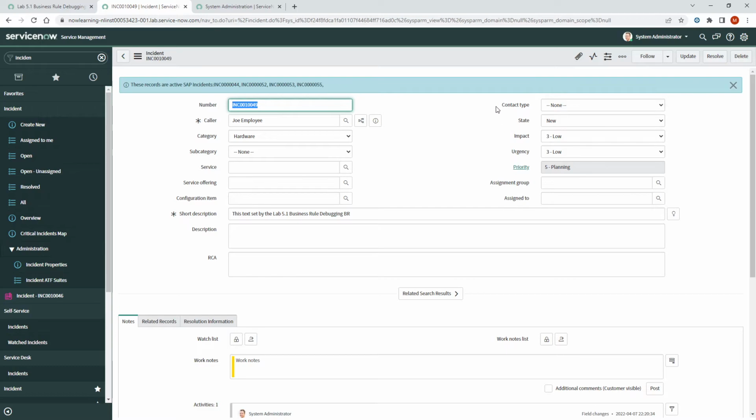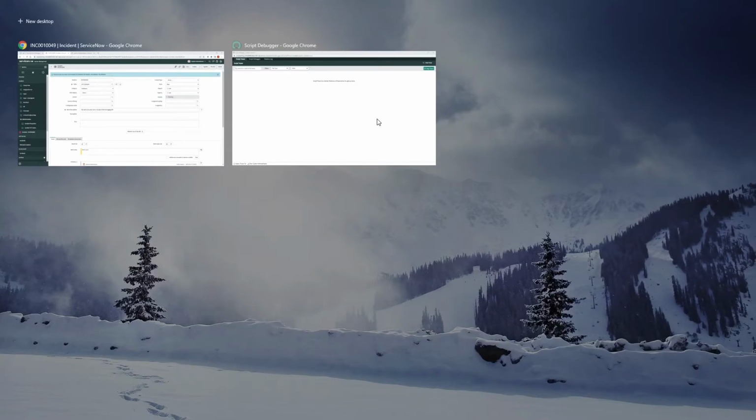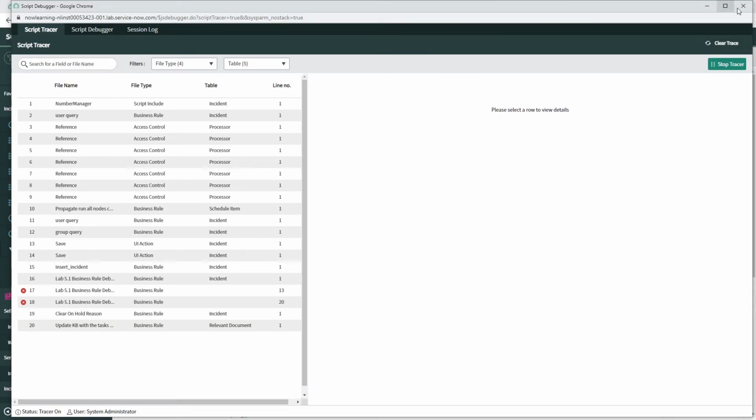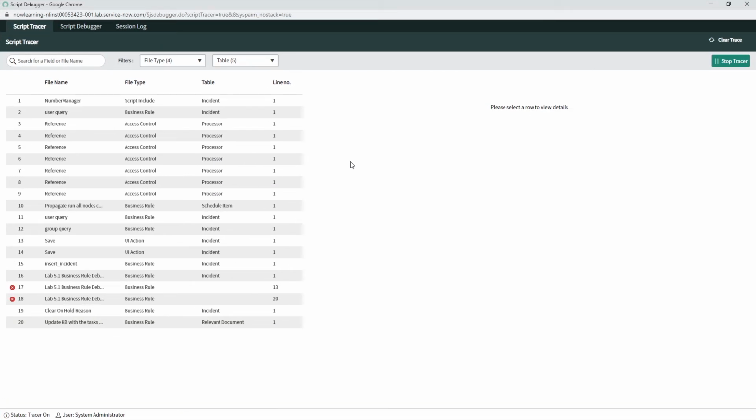So now we're going to go to the script tracer. Just expand this to full page. And next we're going to find this second occurrence of save UI actions, which is this one, UI actions.